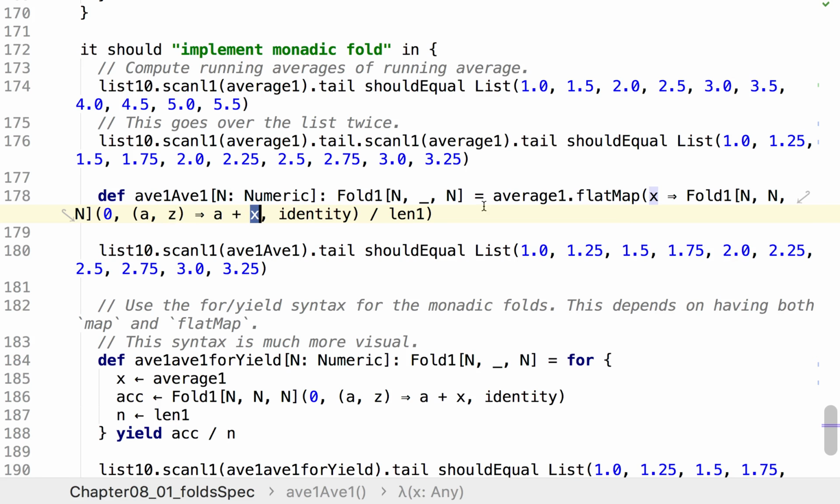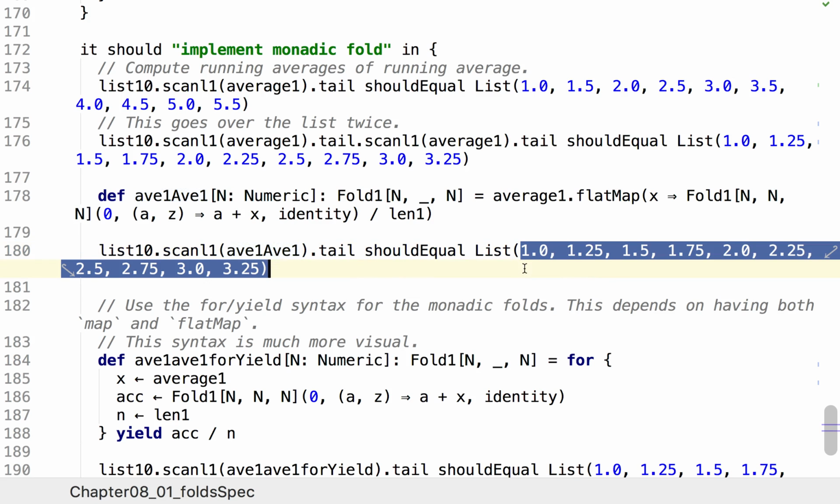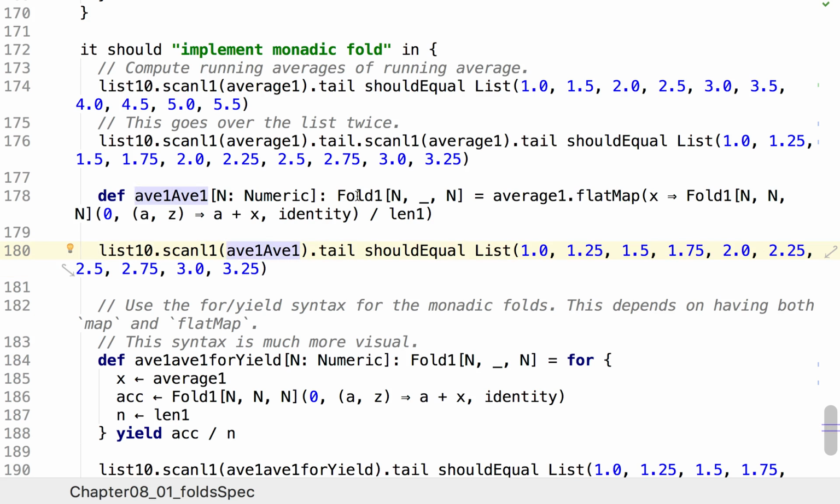It accumulates this running average for each fold. And then we divide that by length. So see, this is how we would write that. And now a single scan gives us exactly the same results. So in this way, we have combined two folds into one in a monadic way.